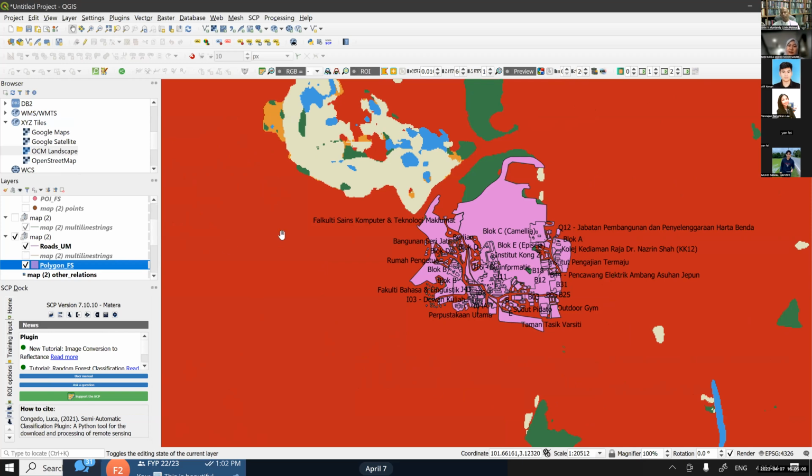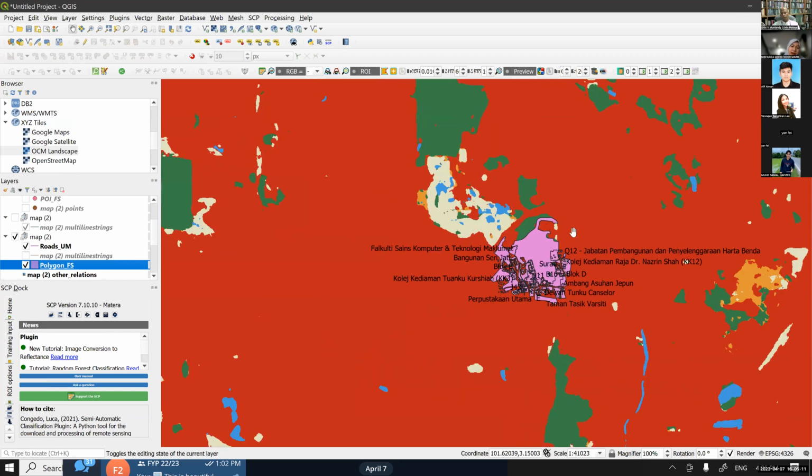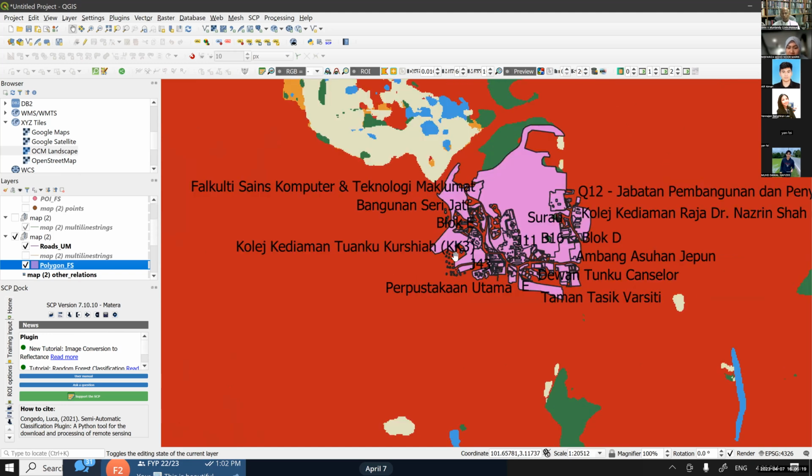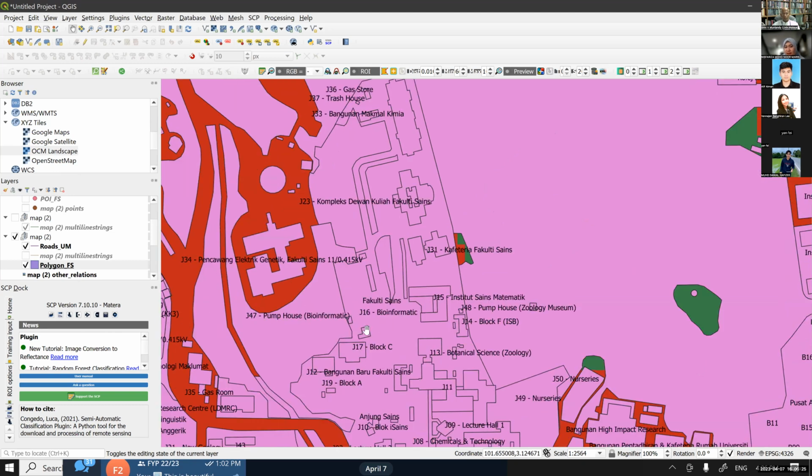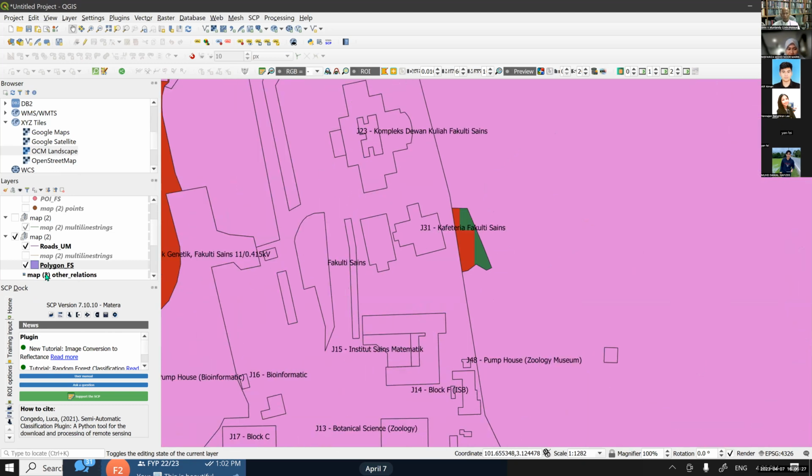The satellite image is basically the same. They are bigger in terms of the resolution, not like the vector data, which is very, very small. You can come up to the level of objects on the ground, to the cafeteria, to the walkways and so on. For the satellite image, it's very, very limited.